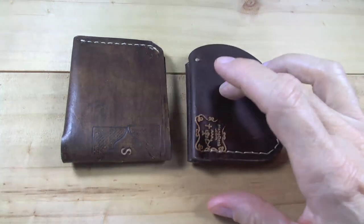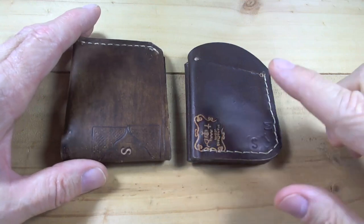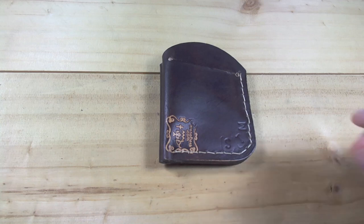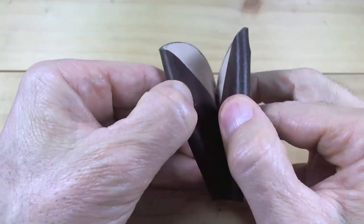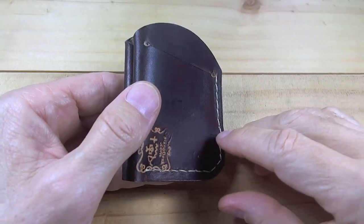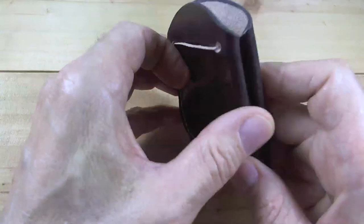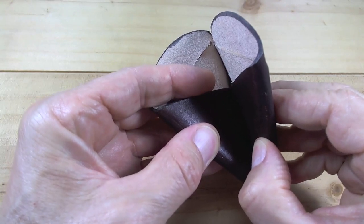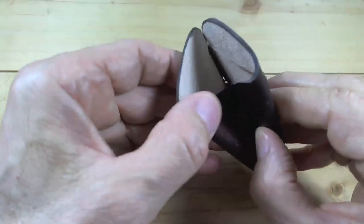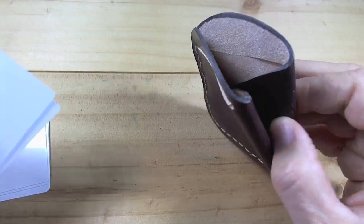Now, this is some very stout leather and if you're a Saddleback fan, then this is going to be for you. The first I want to look at is this small front pocket wallet right here. It's one piece of leather folded around on itself and stitched along the edges. Very simple, but I've really never seen another design like this. There are card slots on the outside, and when you open it up there are card slots where the leather folds on itself also.